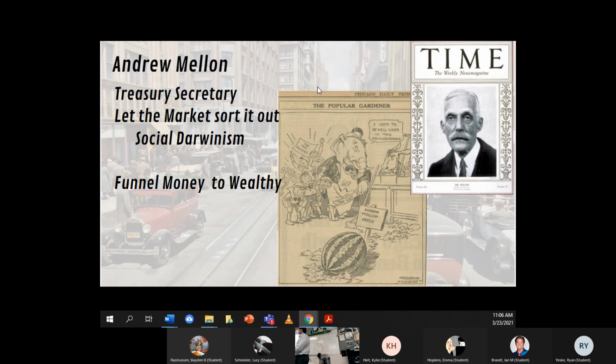So his whole goal was to funnel money, to put money into the hands of the wealthy. And they will invest. They will invest in business, in stocks. The whole idea is the rich are rich because they're smarter. They know what to do with the money. Why would you ever give money to somebody who lives in a cardboard box by the river? They could never invest that money. You give it to somebody who's rich because they know how to make money. Which, by the way, is pretty social Darwinistic.